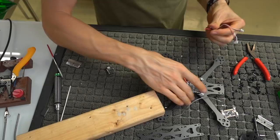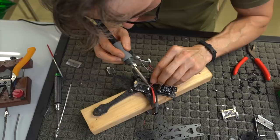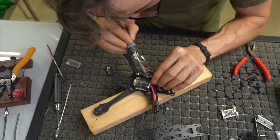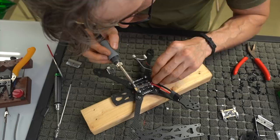So I'm going to take my board here, and I'm going to solder these directly to our power wire. So I'm going to get it hot, make sure it flows, because you don't want it to just be a surface mount. You want to make sure it flows really nicely, at least enough to get something that you're comfortable with and you don't feel like it's going to pull off, because that's never good when you get something that pulls out. Never pull out, I say. Okay, so I'm pretty comfortable with that one.